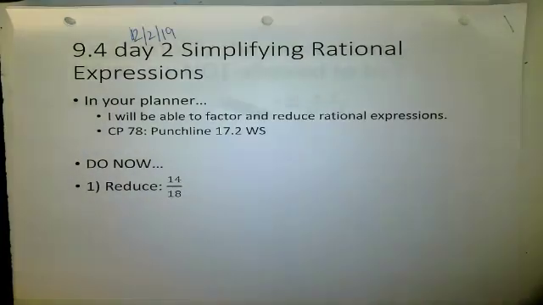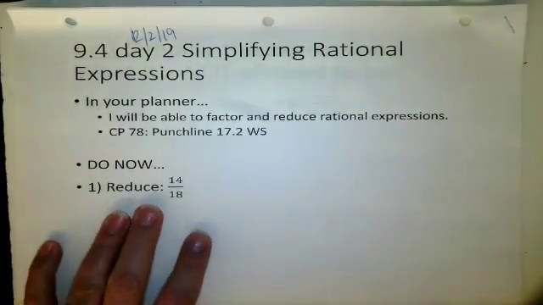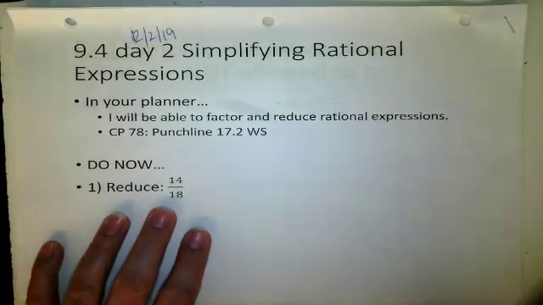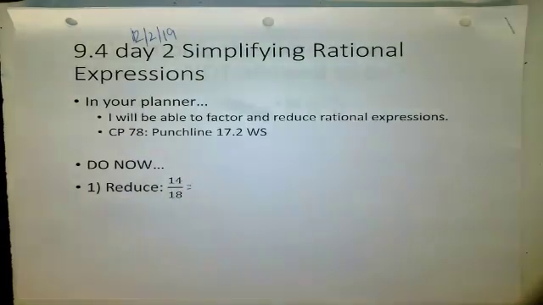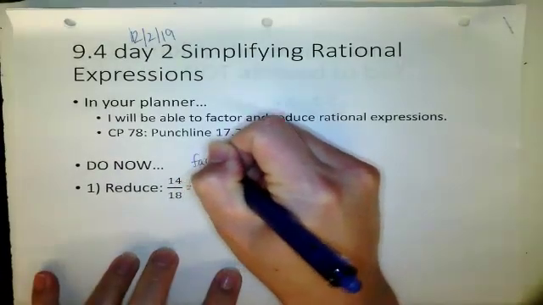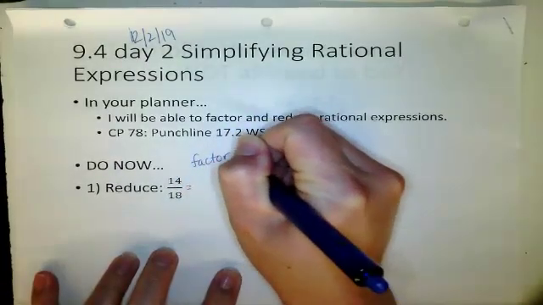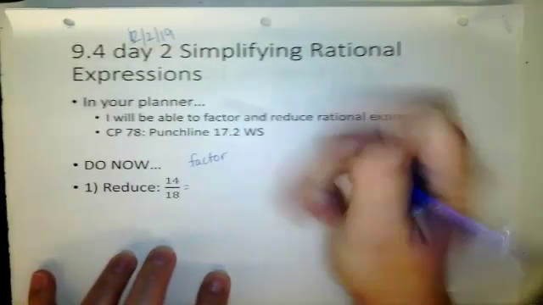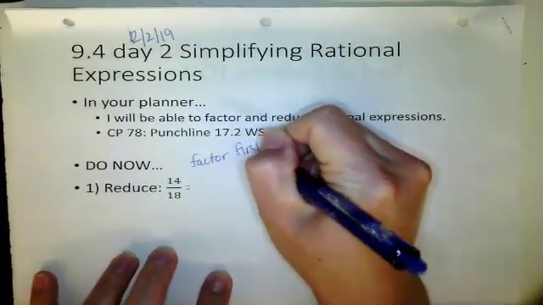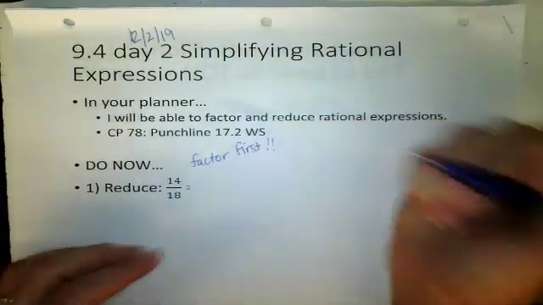All right. So you know how to do this. Reduce 14 over 18. What can you do? Divide by 2. Okay. So you can divide both of these numbers by 2, and that's what we do when we have numbers. But I want to talk about it in a slightly different way. Today, we want to talk about what common factors they have. So today, the rule of thumb is factor first. And it applies the same way when we're working just with plain old numbers.